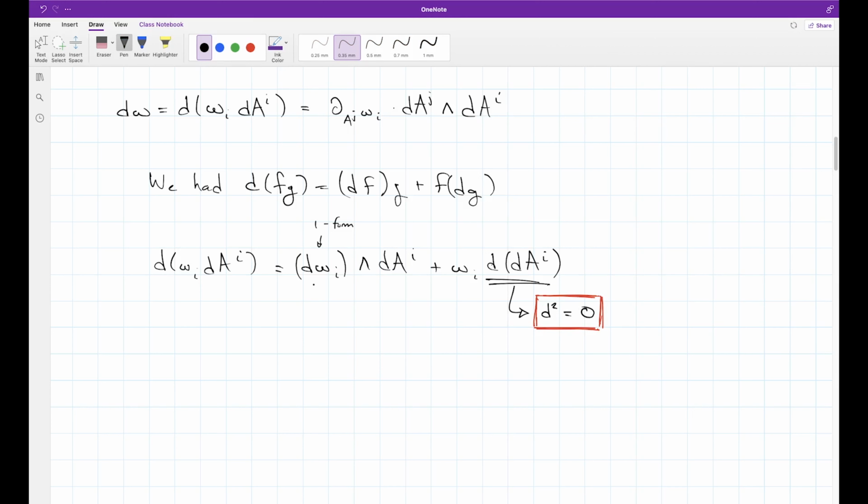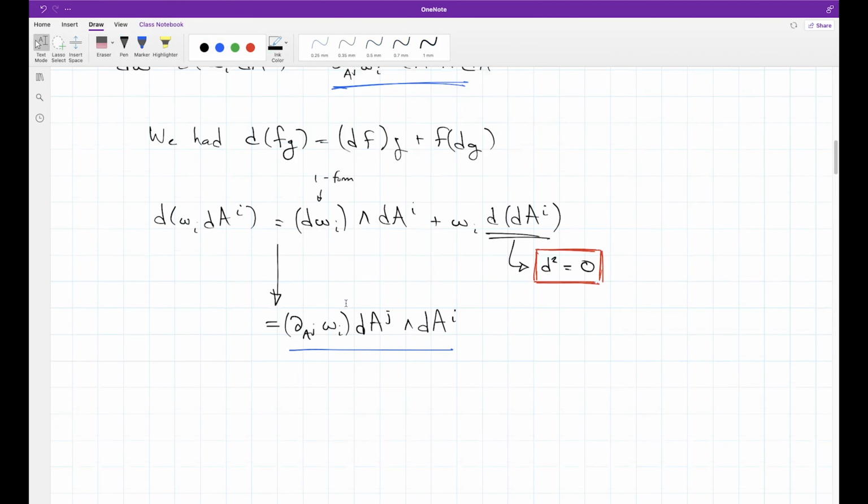Wonderful. So now let's check that this actually gives us what we had above. So d omega I, we know we can expand that out in a basis. We've done that calculation before, and in fact, have done it in the last couple of lectures. This is just dAj omega I times dAj. And I should have said partial sub aj of omega I times dAj. And then wedge dAI. But notice that the equation I'm underlining in blue is precisely the same as the definition that I gave up here, which I'll also underline in blue.